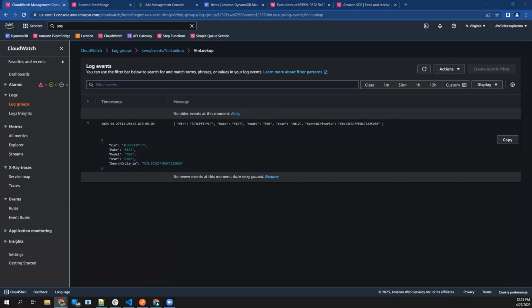So in conclusion, EventBridge Pipes is going to allow you to more easily implement event-driven architecture while allowing you to focus more on your business and less on supporting intermediate code. So thank you for coming, and I'm going to open it up for any questions you have.